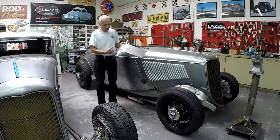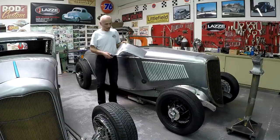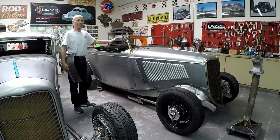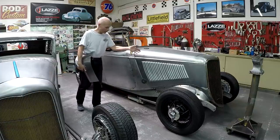I'm going to show you the steps: the layout, how I cut out the panel, how much extra material I added, then I'll roll it in the English wheel, run it in the bead roller, and continue until we have it done. In front of me I have a '33 roadster that I built — because of the 2020 pandemic I had the time to build a '33 roadster for myself.